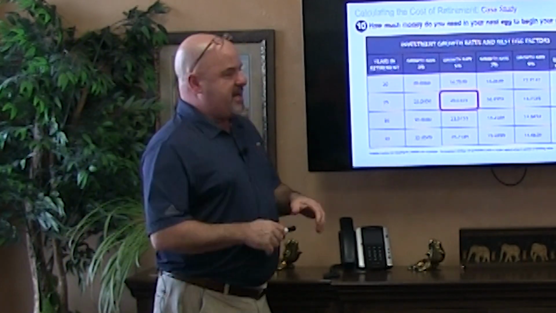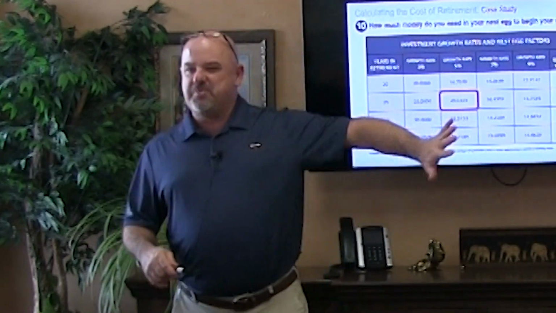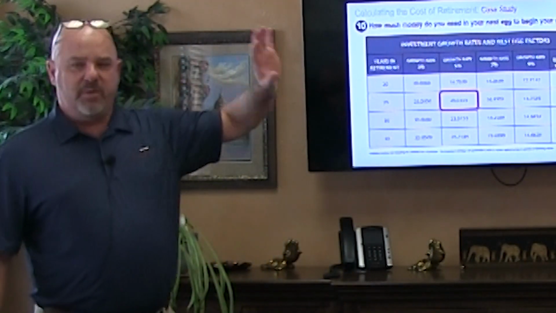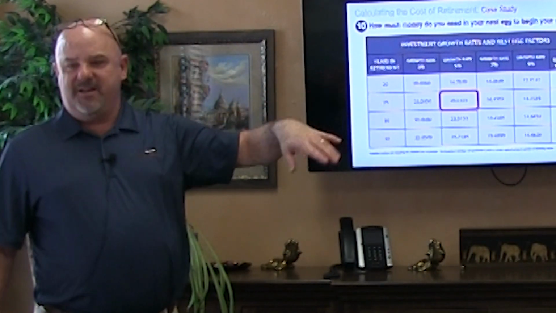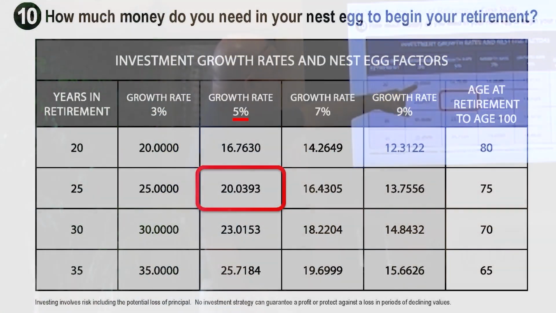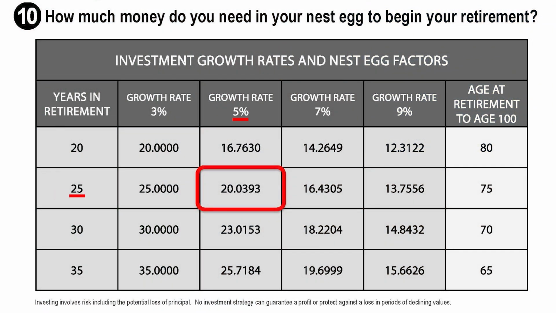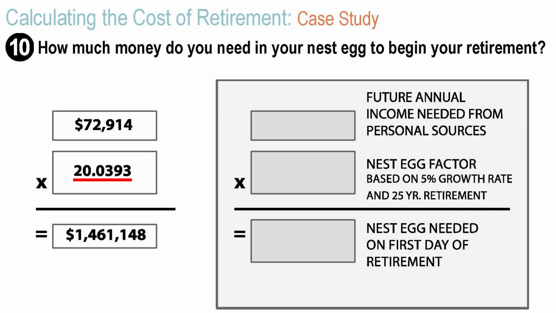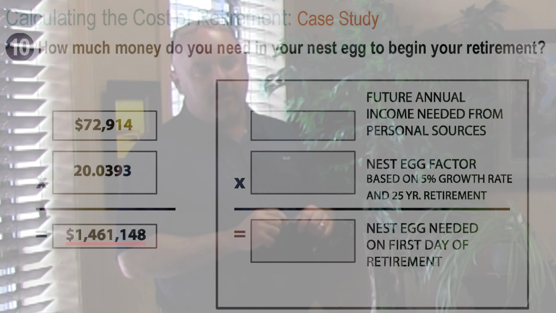All right, so remember those 3 circles I drew? Let's say that you buy into that strategy. I don't want to take risks, I just want to slam on the brakes and be happy with a 5% growth rate throughout retirement. In a 25-year retirement, that factor of 2.0393, you multiply that by your first year need, that 72,914, and what that tells me is day 1 of retirement, in an account averaging 5%, you'll need $1.46 million to produce that 2.6 that we spent during that 25-year period. Does that make sense?